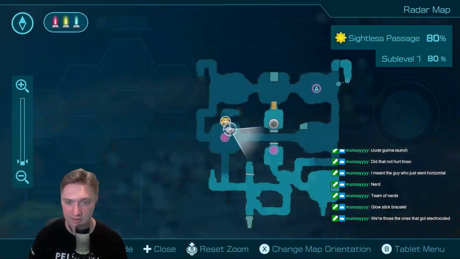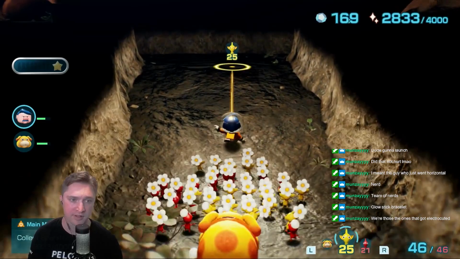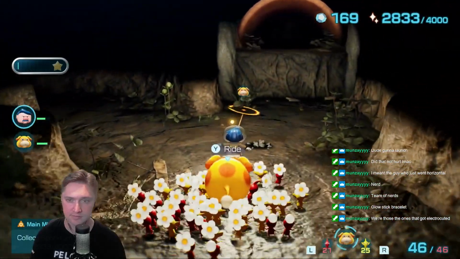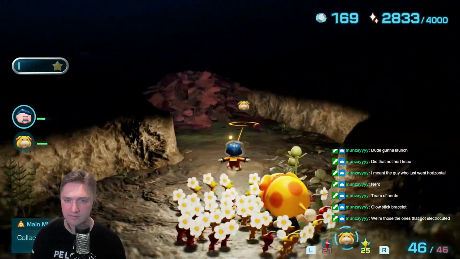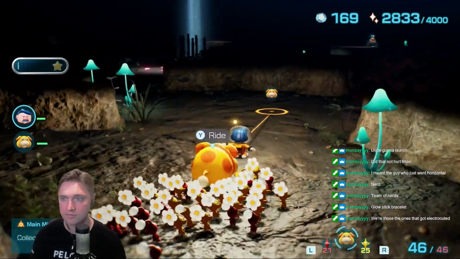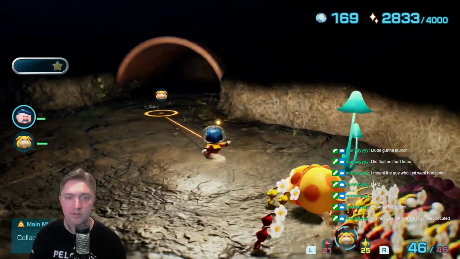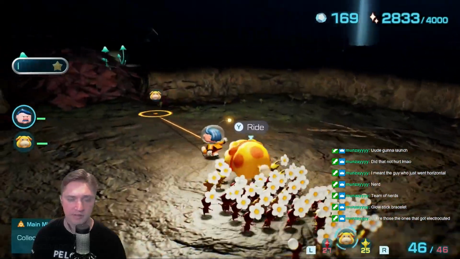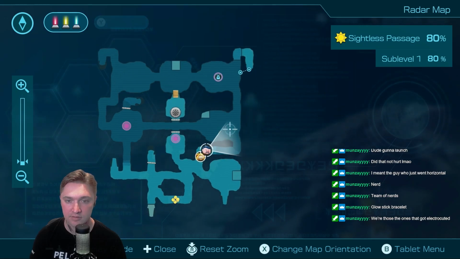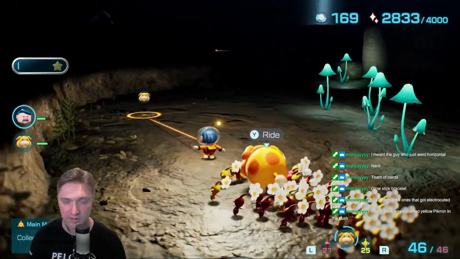No, we got that one. What am I missing here? Nothing here. Nothing here. Well, that's our base. Huh. I think there's probably a guy down here or somebody I gotta rescue, you know? Maybe I just overlooked it the first time? It is very dark down here, in my defense.